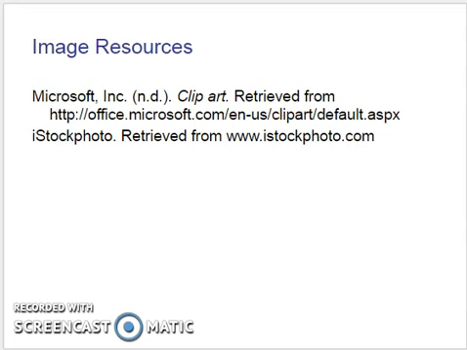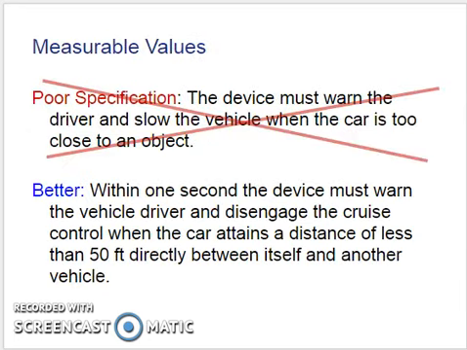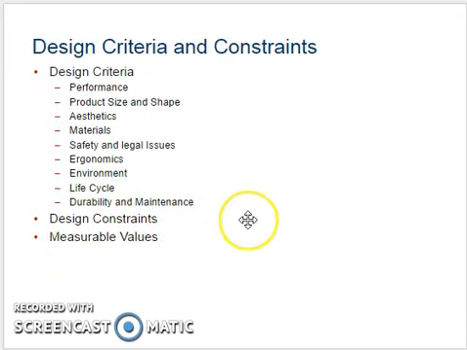So we're going to think about these criteria and constraints as we move along through projects here. It is something that I'm going to look for in your documentation. So when you're going back to the original, you're trying to ask yourself these 10 different things and list them out. Try to get one for each of them as you're moving forward.